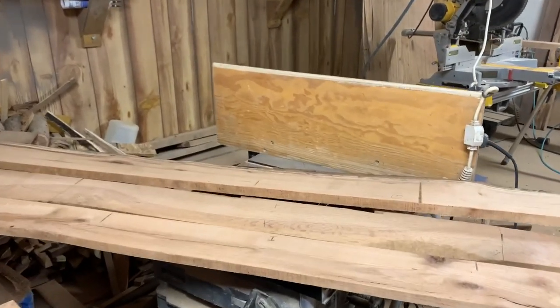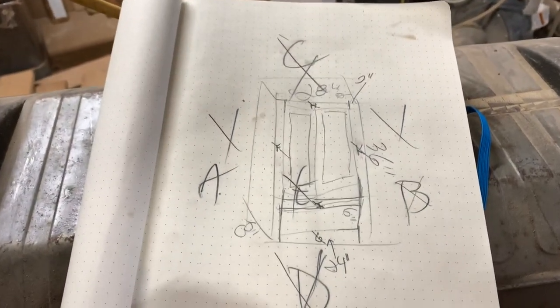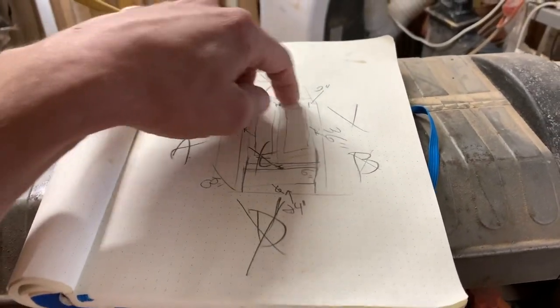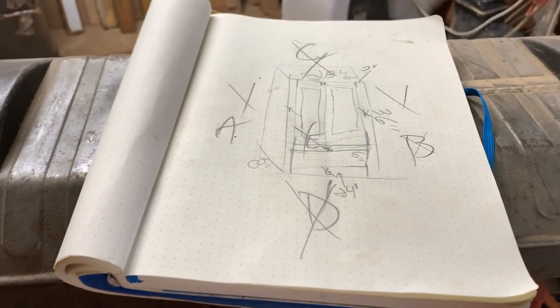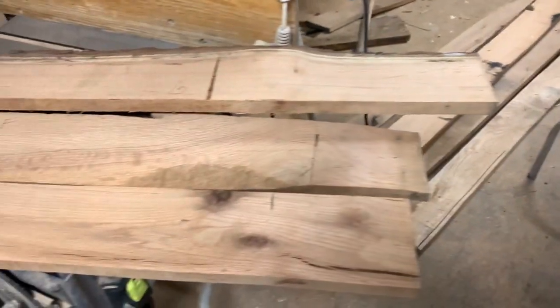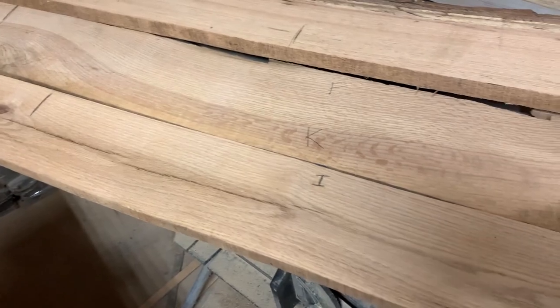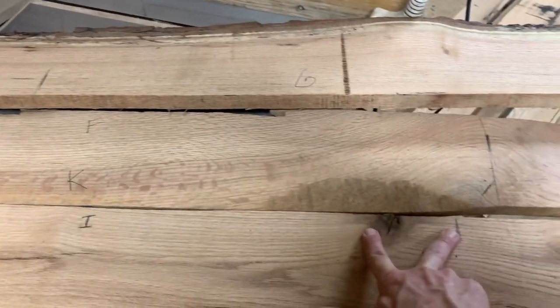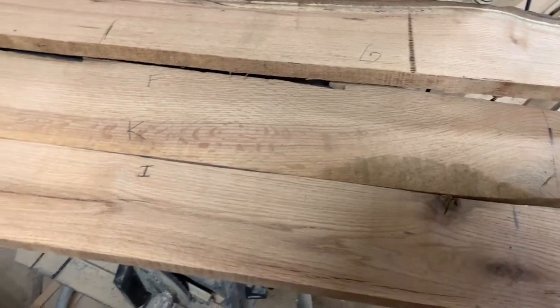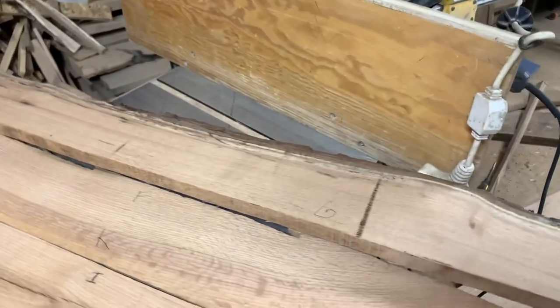I got everything up. And so here's what I did: I use my fancy drawing here. I just kind of rough out each piece and put a letter on each piece. And as I find a board I can get that piece out of, like here, I oversize it quite a bit, so that knot will end up getting cut off. And also I'll trim all these down, get them all cleaned up.